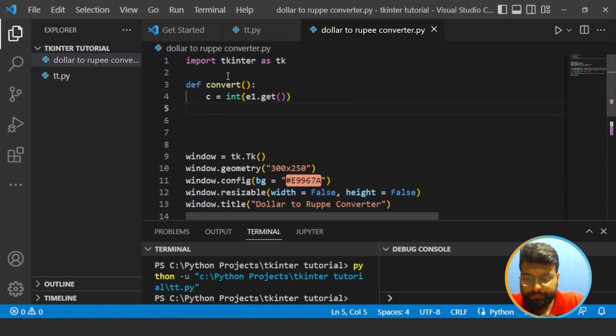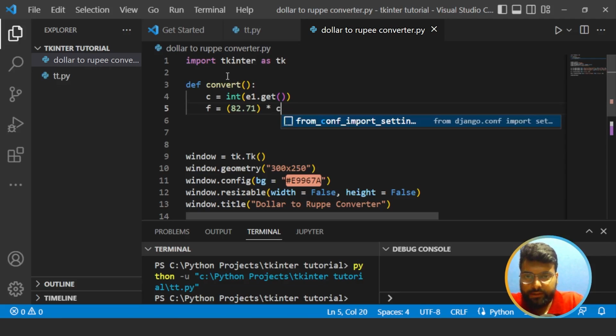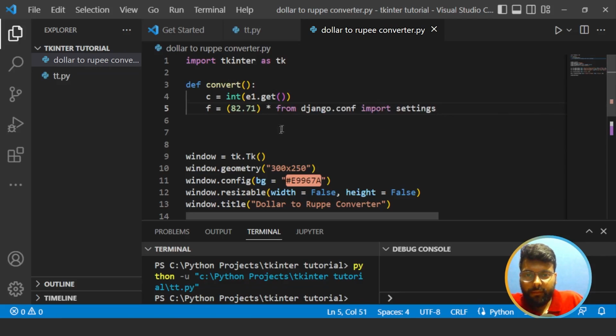And after that we will create a variable f, and inside we will write the dollar value against a rupee, that is 80.71 rupees is equal to $1. So that would be multiplied with the dollar amount, that would be C.